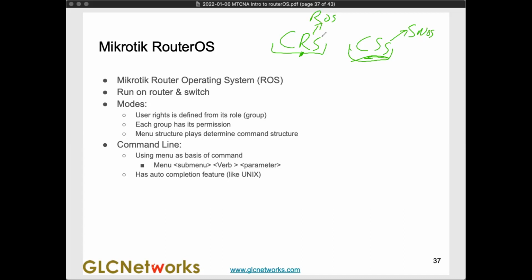So we just buy a switch and turn it into a router? No, it's a bad idea. Why? Because the routing processing power of these switches is very, very low. So please don't do that.